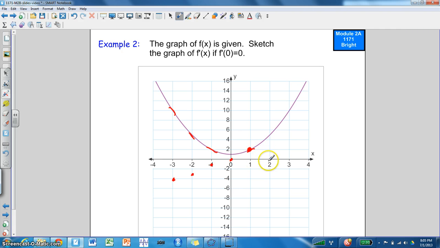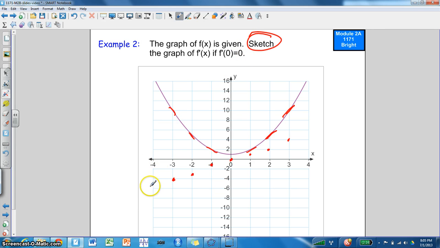That one might be a little confusing to read. At 2, I look at the tangent line. So the tangent line is going to look something like that. The slope of that, I'm going to say, is about 2. Oh, and that other point should actually be down more, come to think of it. So we said the slope here was about 1, so that would be right about there. At 3, I don't know, the slope of that is maybe a 4. And this is all kind of just estimation. So again, it's a sketch, not an exact graph.